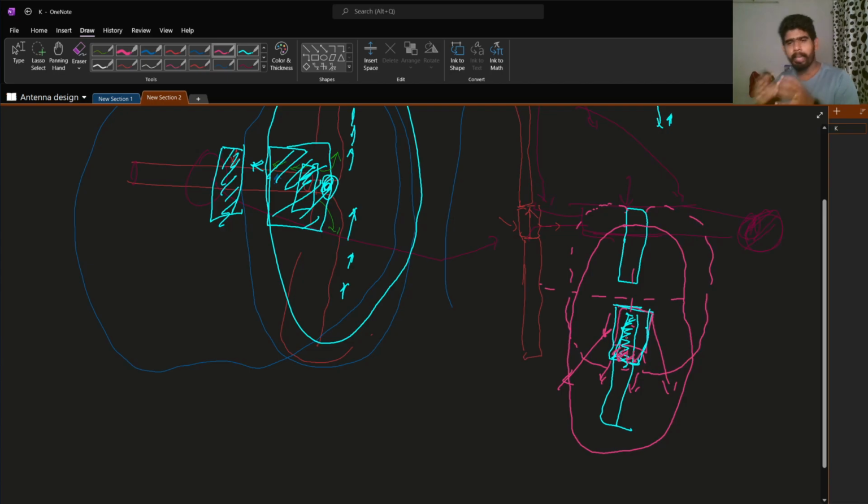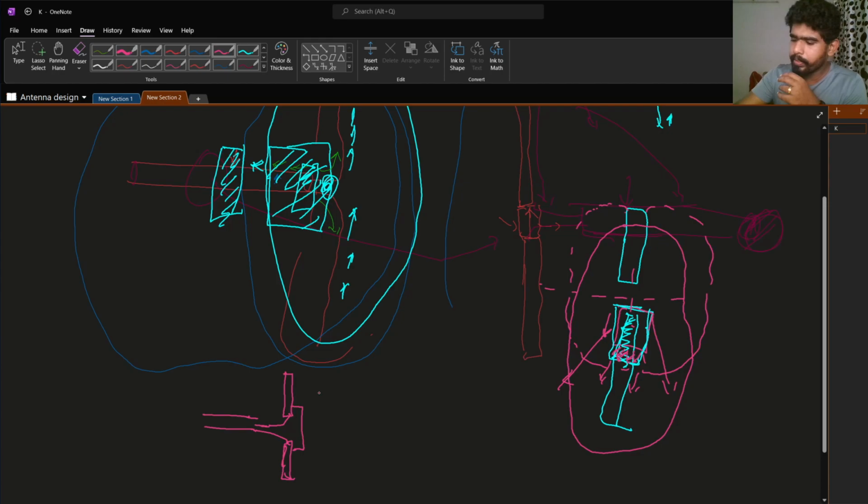Okay. So balance is always good, but this is also one of the things. And next, if you are working at 2.4, then you can also make some connections. I also see people doing some kind of connections like this, shorting, directly feeding, and maybe this also reduces the differences in the radiation pattern. So using this kind of technique you can change the radiation pattern.